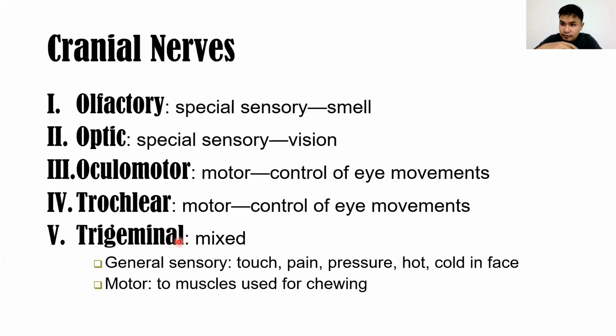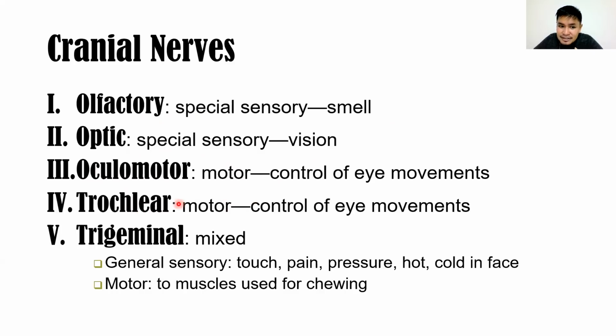I know that there's a different video, but we'll just touch on the cranial nerves. We have 12 cranial nerves. O to touch and feel, very green vegetables. Olfactory, special sensory for smell, olfaction. Optic, special sensory for vision. You test for visual acuity. It is sensory only. Oculomotor, along with your 3, 4, and 6: oculomotor, trochlear, and abducens.